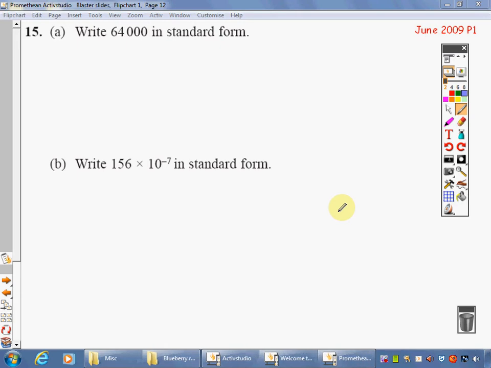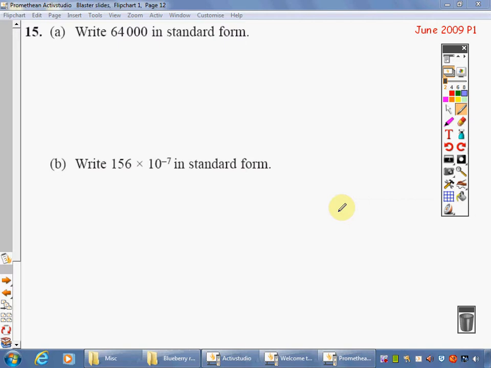I'm going to call this one the Miscellaneous Blaster, or the Miscellaneous Grade B. This is just a few quick slides to take you through a few key topics for a Grade B. They're not really going to help if you don't understand what to start with. We'll need to record some other ones for that, but these are just to get it back in your head if you've done it once already.